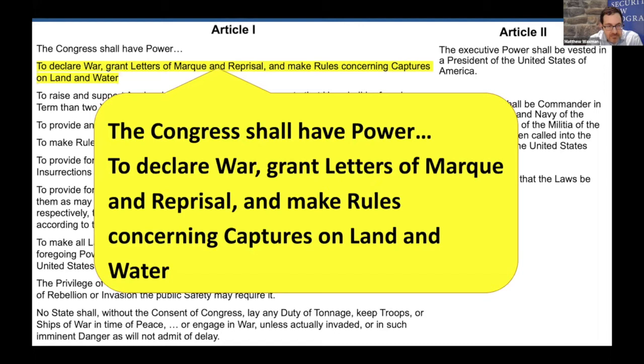And three, besides a formal declaration of war, how might Congress authorize war or force? And might that authorization be merely implicit if Congress passes legislation appropriating money for military forces? Is Congress thereby implicitly authorizing the president to take some military action? Those are some big questions that I don't think are clear in the text at all.